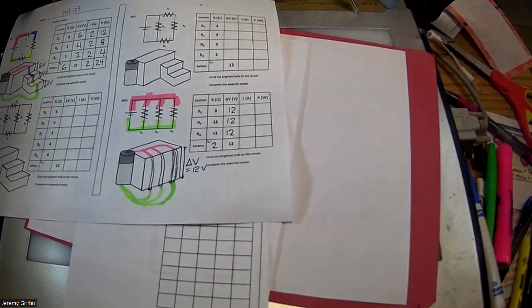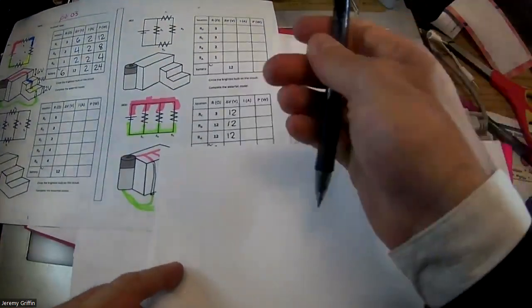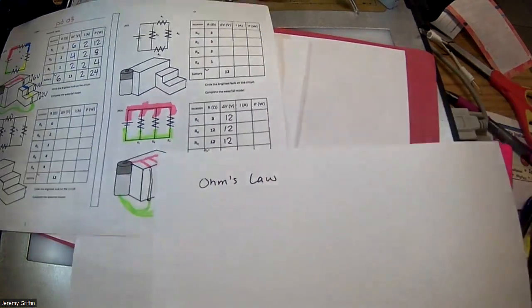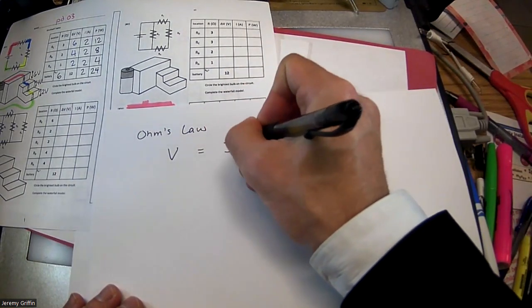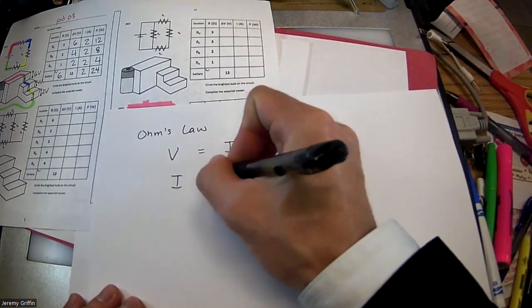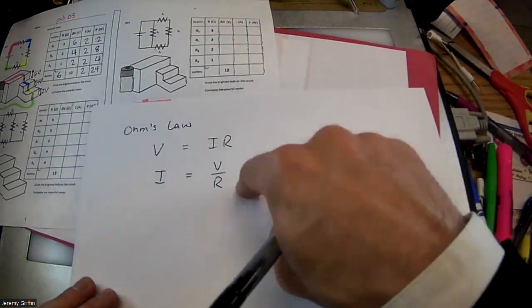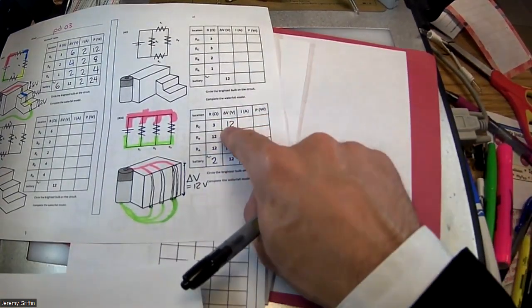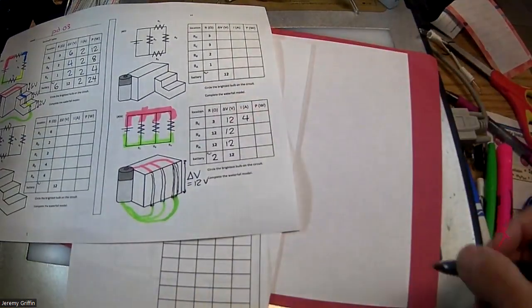Now, what is the current going through each resistor, and what is the power consumption in watts? Let's use Ohm's law. I'll write it two different ways. Some textbooks write it this way: the voltage drop is the current times the resistance. I usually write it this way: current is the voltage difference acting on a resistor. Same thing. And actually, that's the more helpful version for this table: V divided by R. So if I had 12 volts acting on 3 ohms, 12 over 3, is that 4 amps? I think 4 amps.